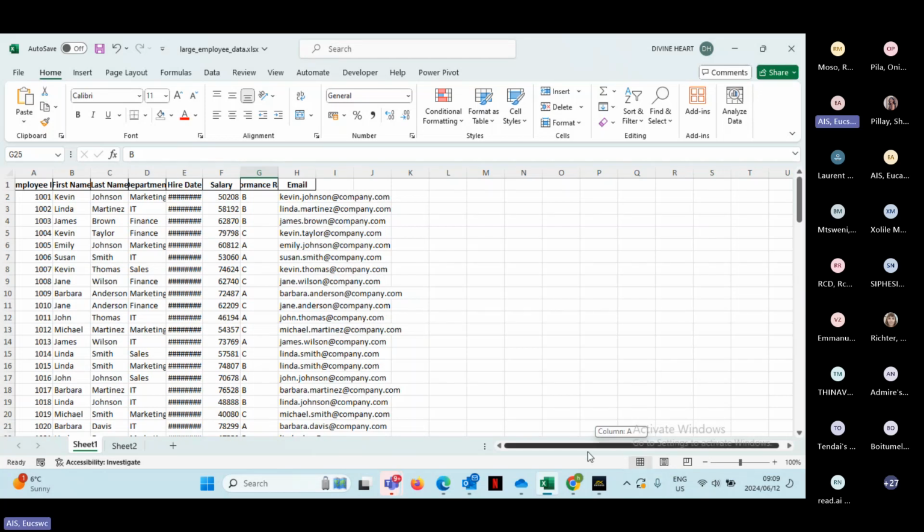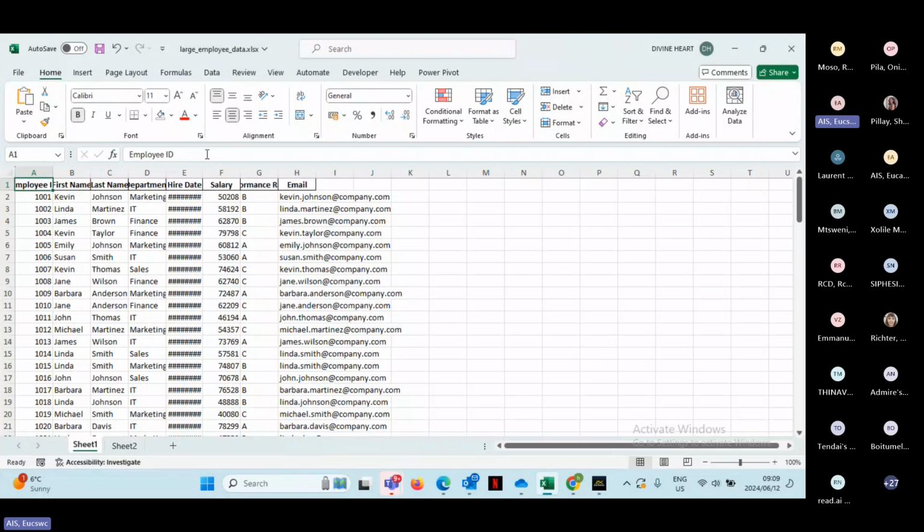In Excel, because each of these cells is independent of the others, we need to treat each cell as an individual. For example, as you can see here, this is just random data that I developed by myself so I can use it to facilitate this class. In this data, the first column is my employee ID.